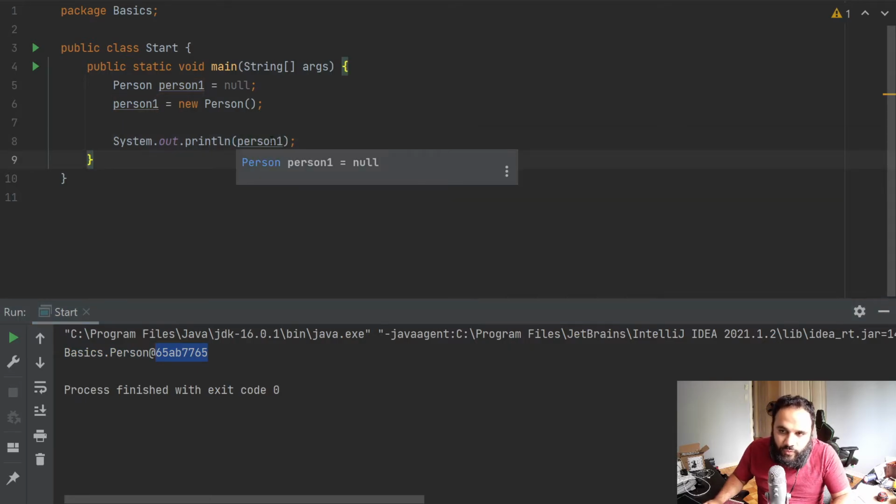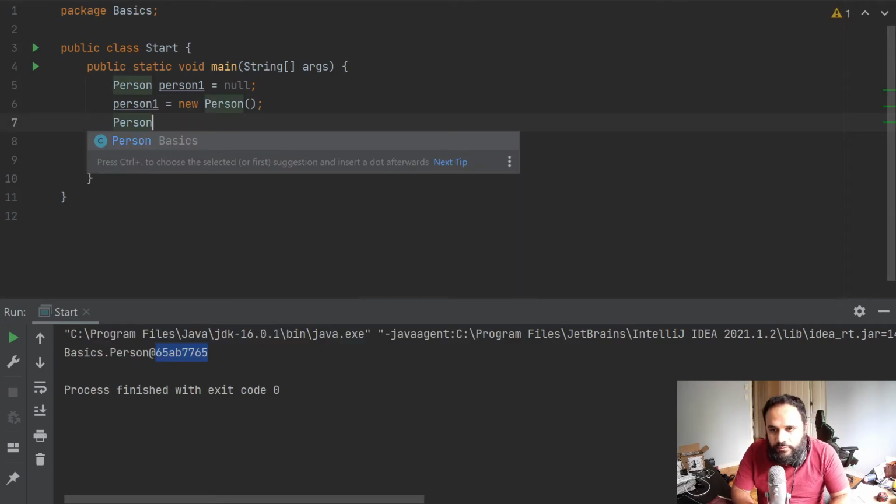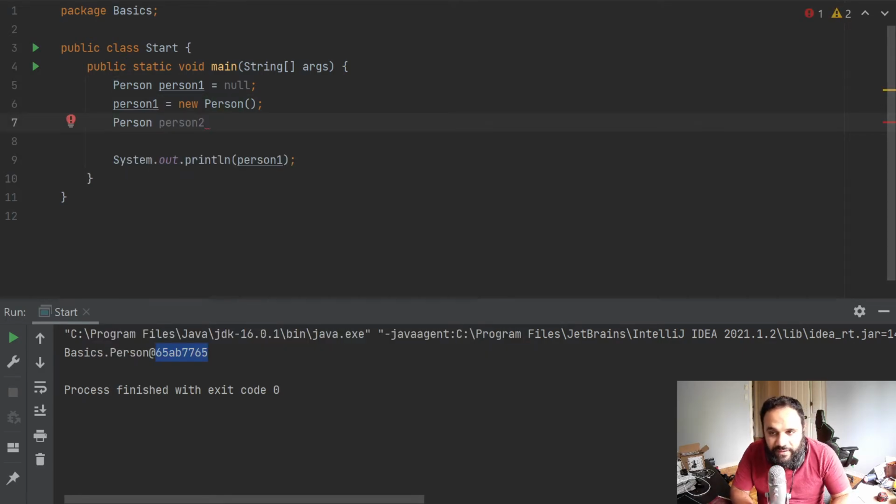Now, we're gonna come back to it. If I create another person, I'm going to name that variable person2. We have a certain power and you're going to see the use of it as we go further, but you need to understand it now. The power is we could either make it null, which is the default, we could create a new object with the new keyword, or we could make it point to the same object. So now person2 is also person1.